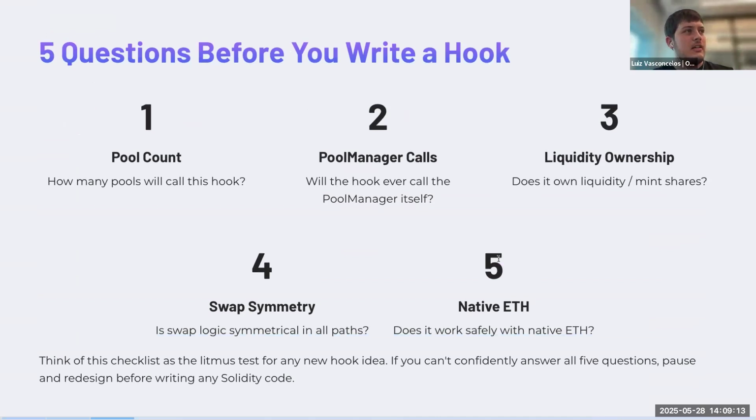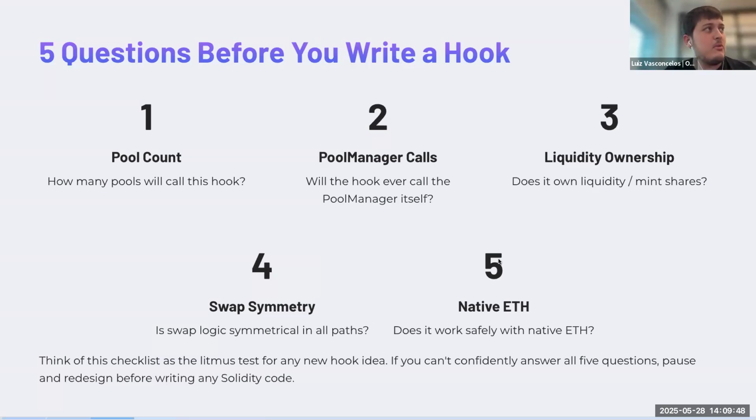So here are 5 points. We're gonna go a little deeper on all of those, which are 5 questions you must ask yourself when you are writing a hook. And these are experiences that we have seen while building hooks. Also, OpenZeppelin does auditing for hooks as well. I'm not involved in that, but there's also auditing, and these are some of the knowledge we've gained, points that are very important to know.